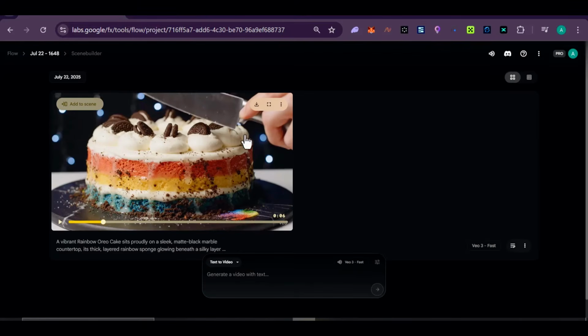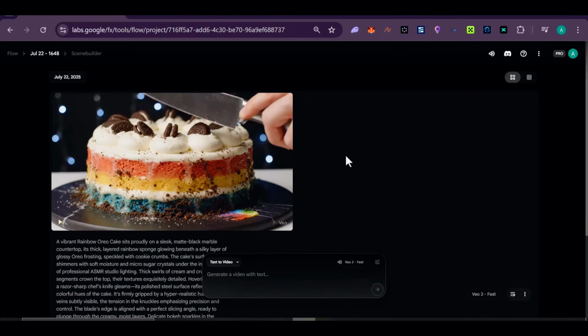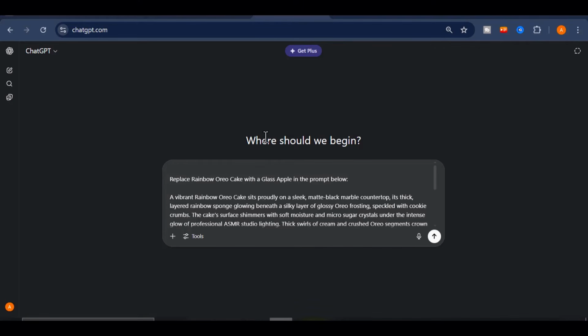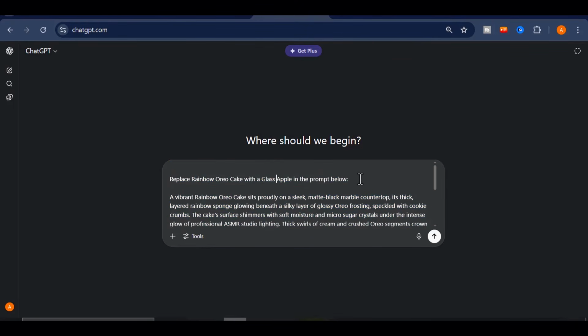Now, if you want to create more ASMR videos featuring different glass objects, like a glass apple, melting ice, or even floating glass planets, the process is just as simple. Start by copying your original prompt, then open a new ChatGPT chat window. Ask ChatGPT to generate similar prompts based on the new objects you want to feature.